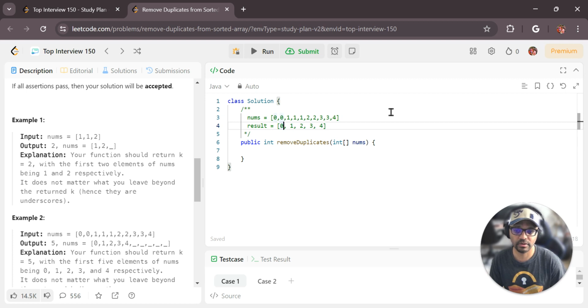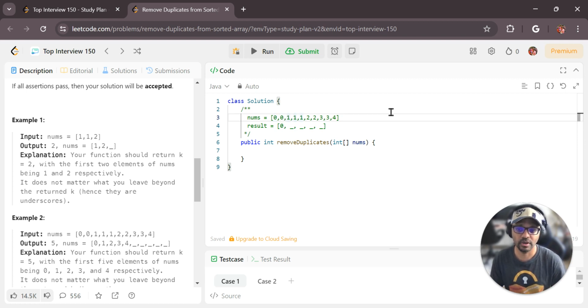So initially, imagine that there are enough spaces in the result array, we have not constructed it yet. And the destination pointer is pointing here, and the source pointer is pointing at 0. Since 0 is a new value, we just copy it to destination, move the destination forward, and we move the source forward always. We look at the value at the source pointer again, it is the same as the previous one, so we do not copy it to destination, and hence we do not move the destination pointer forward. But we again, of course, move the source pointer forward because we have already looked at 0.